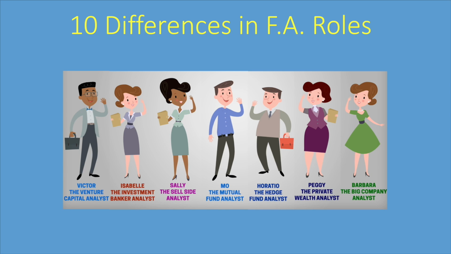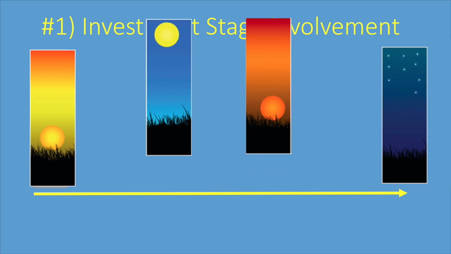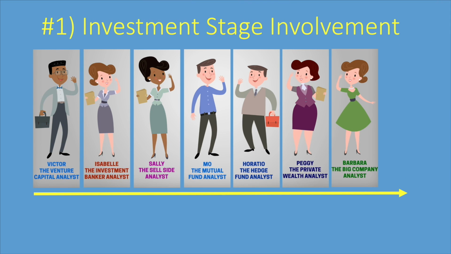I'm going to talk about 10 differences between the following financial analyst roles. Now, I'll kick it off with the investment stage involvement. All the way on the left-hand side, you'll see that the venture capital analyst deals with companies very early in their life cycles. And then the investment banker will help to take the underlying company public.